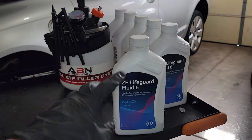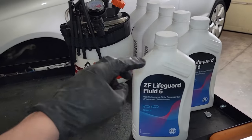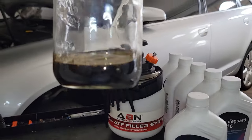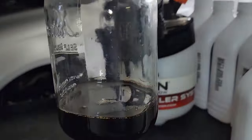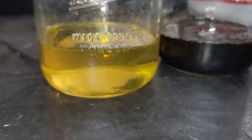So originally, as you guys can see, I had the Lifeguard 8. When I pulled the fluid out of this transmission, it was tan, and I did not want to mix a blue and green fluid with a tan fluid. Here's the used fluid from the transmission right here. Pretty dark, but very clearly not blue or green. And then here's the new transmission fluid.